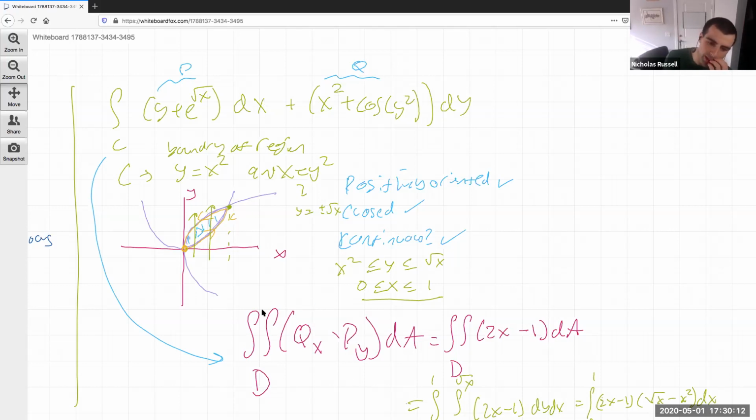Now, I just want to say something like, why does this work? Why is this here? Well, it's kind of paying the price of how much this vector field is not conservative in some way. Because if it's conservative, Qx equals Py. This subtraction says, how far away from being conservative are you? And that's the price you have to pay when you integrate the area. So that's kind of what we're doing here.